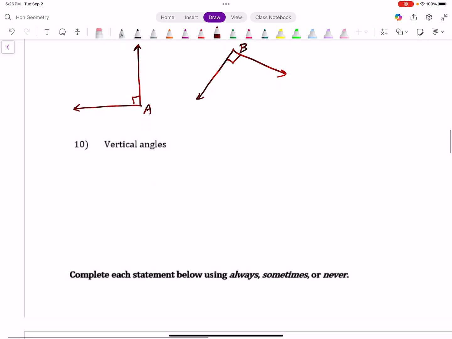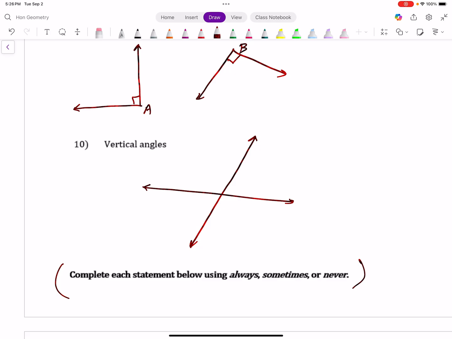All right, just vertical angles. So, oh, darn it. I've got this on the wrong page. If I remember, when I get done, I'll go back and reprint this for you and get this off the bottom of this page and at the top of the next one.